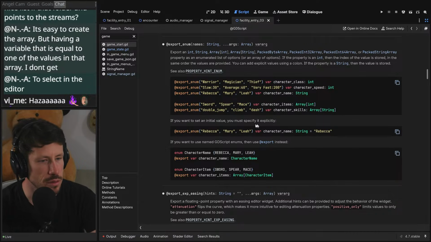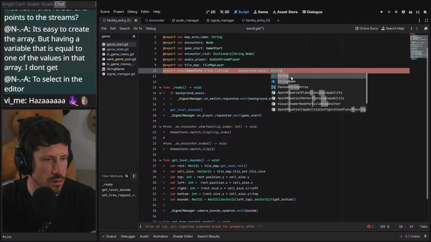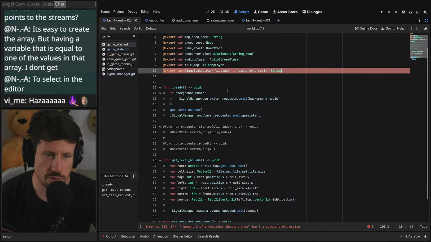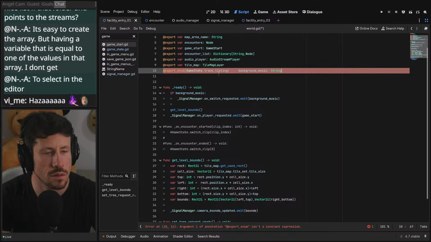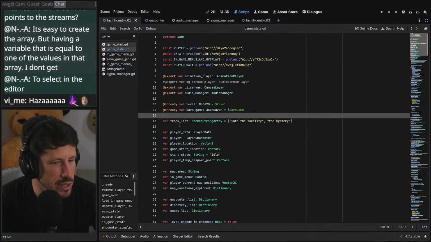I don't know. Export. Let's just try this. Like var, then the name of the thing. And this is a string. Export enum isn't a constant expression. Come on, man. We're getting closer to me understanding this.